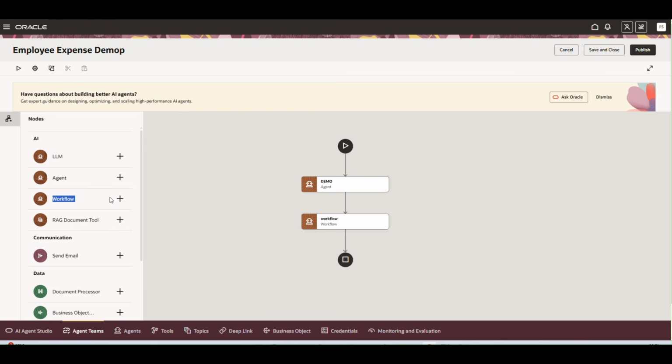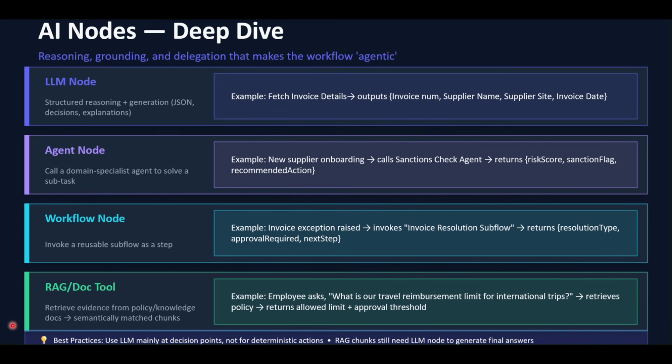It's like agent and agent teams. Let's try to understand it that way instead of confusing workflow with the workflow agent. Let's go with the assumption this is an agent like a worker agent and this is the agent teams. It can be your hierarchical, that is supervisor agent teams, or the workflow. Okay, so that's that. Now one callout I would like to make: all these outputs come back as structured JSON. So we have to use the path in an LLM to get the actual data from them. It's not that we cannot use JSON directly. If we are getting the actual JSON which you are looking for, then you should be good. But if you're not getting the data, then you have to transform it using an LLM node, right?